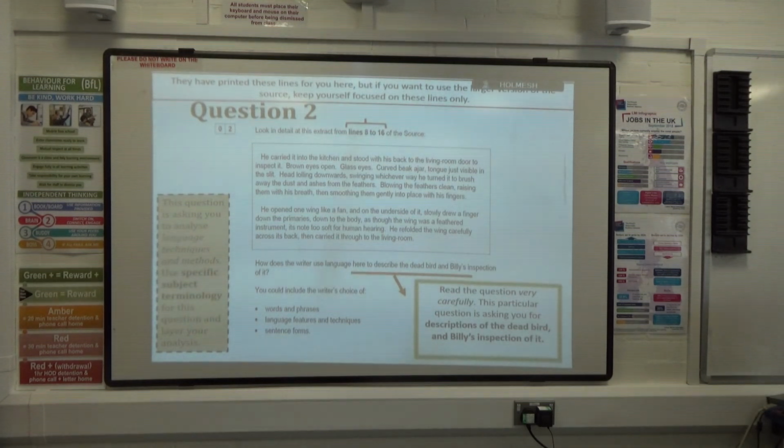So I'm going to read through the source for you now, and then we're going to focus on our question 2. So we have a bit of preamble before in the box. It just tells us what the source is about. So it's about Billy, who is in his final year of secondary school. He lives with his mother and his older brother, Judd. When Billy finds out and trains a wild kestrel bird, Judd kills it out of spite. He has spent Judd's money buying food for it instead of gambling it on a horse race for him. Now there is a bit of an accent with this, so be kind.